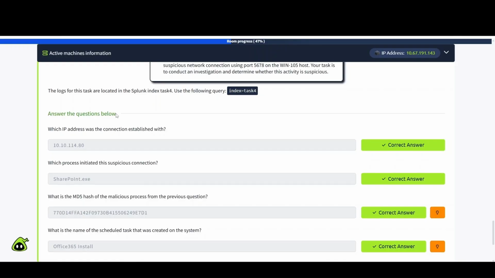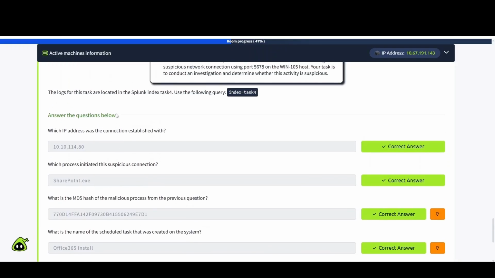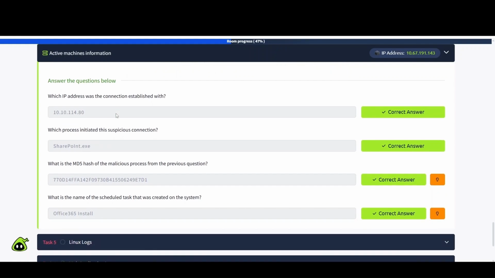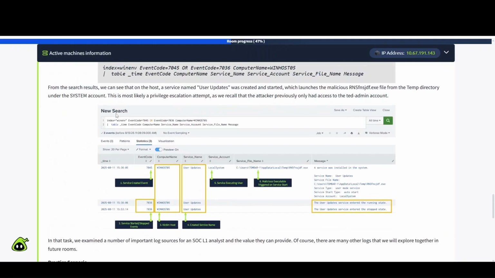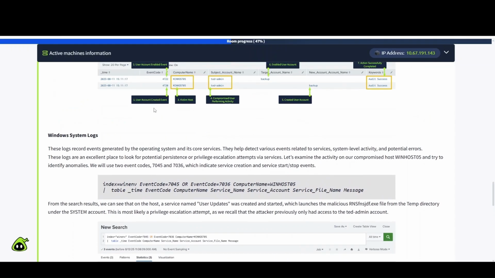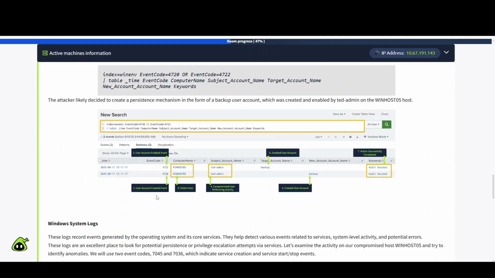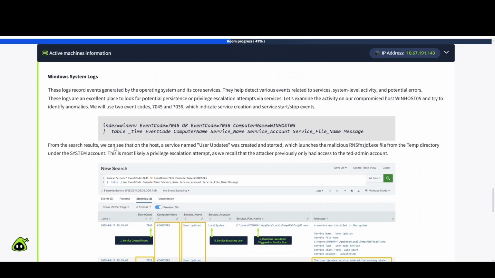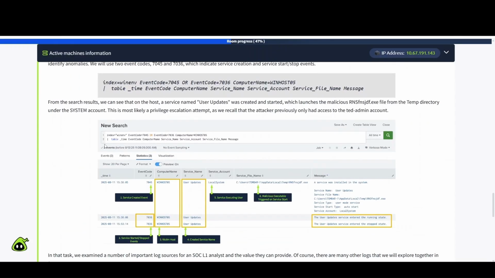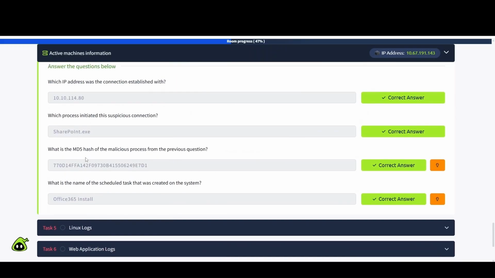Now, I have experience using Splunk and other SIEMs, things of that nature. So your queries may vary based on your experience level and what you learned in these other rooms. And some of these queries up here can be valuable as well. So you can pivot off some of these queries here or the information in them, like the tables and stuff like that. But anyway, let's go ahead and take a look at these questions.